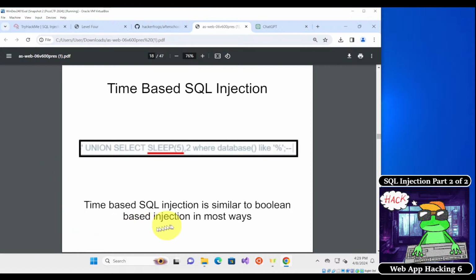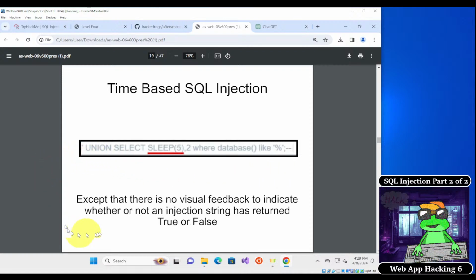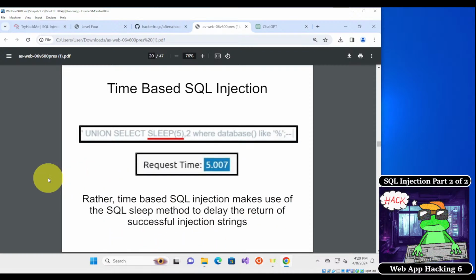So time-based SQL injection is similar to Boolean-based injection in most ways. It is a lot like the Boolean injection that we used in the previous section, except that we're using the sleep function in addition to guessing at what the letters are in the database. There's no visual feedback to indicate whether or not an injection string has returned true or false. There's just a delay.